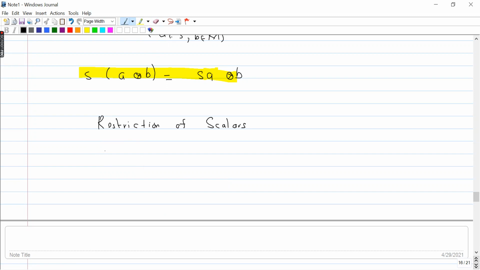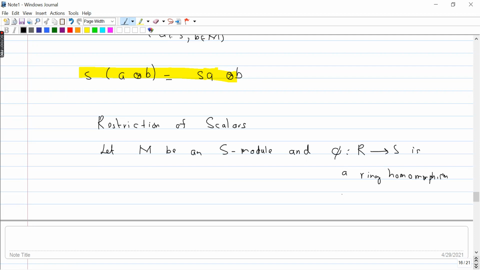So let M be an S module and phi from R to S is a ring homomorphism. So R is also a ring, and phi from R to S is a ring homomorphism.